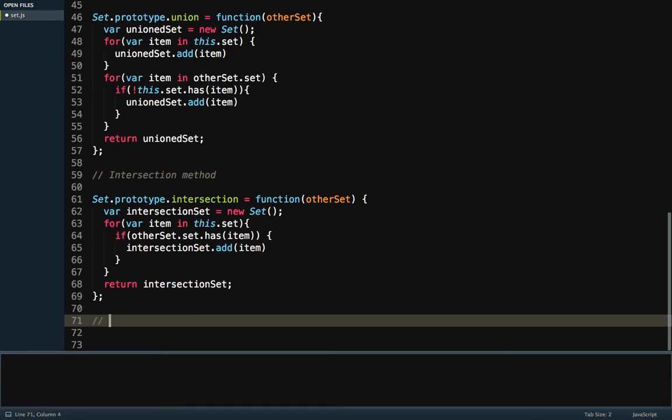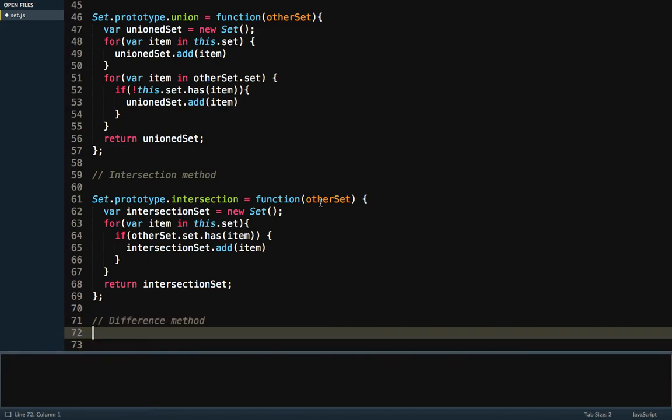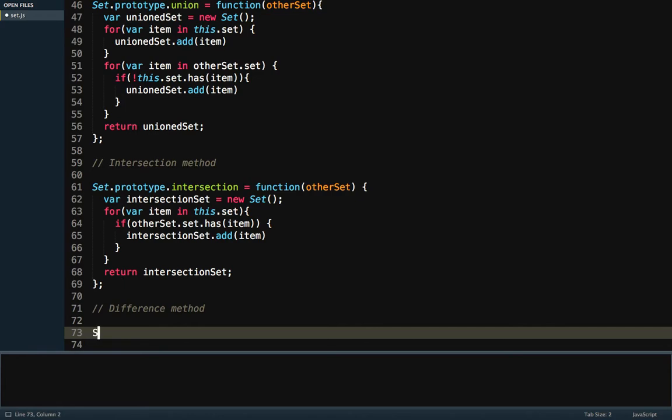Next up, we will do a difference method, and this is going to be very similar. Set.prototype.difference is a function which takes in another set.